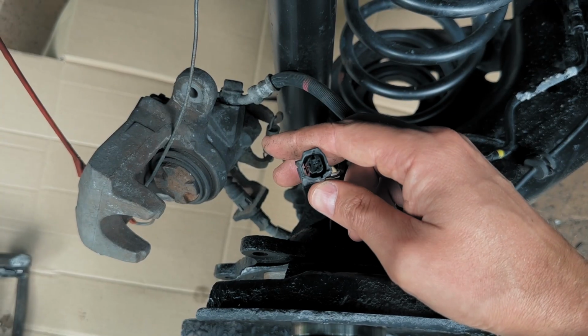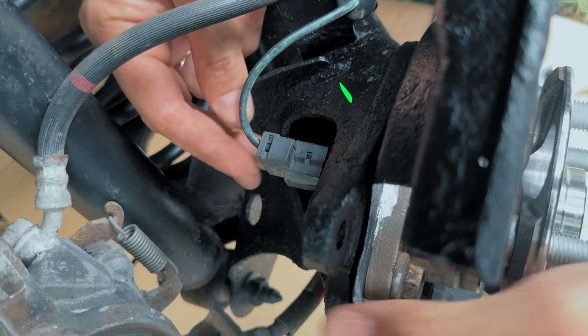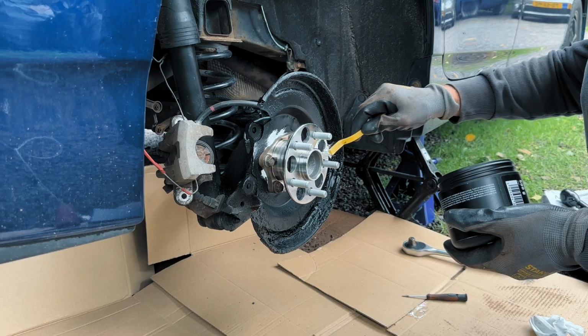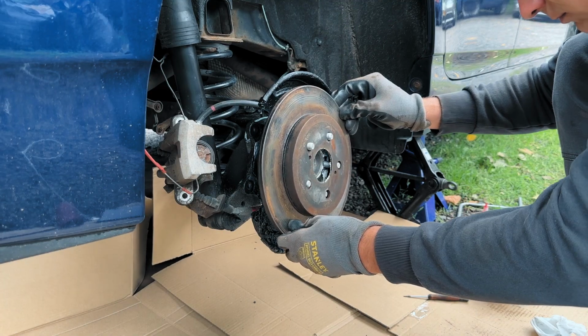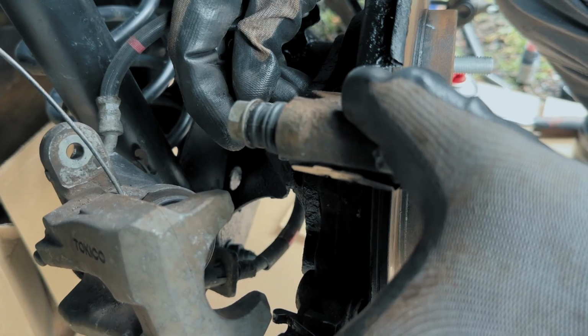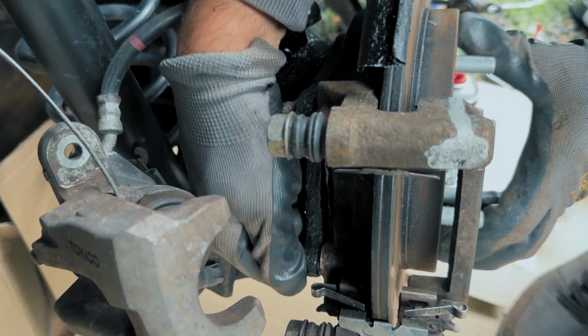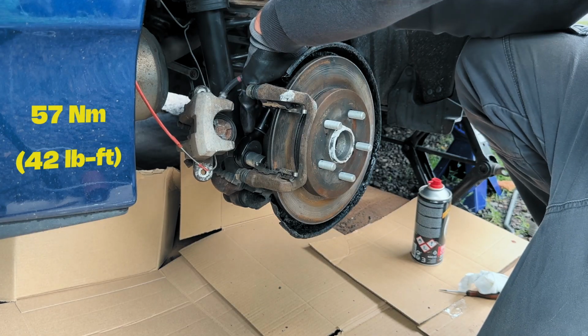Don't forget that ABS sensor wire. Click it back into place securely and put on the plastic cover. Put a thin layer of ceramic grease on the outer surface. Then slide the brake rotor back in place. Next, clean up those caliper bracket bolts and carefully reinstall the bracket. Tighten those two 14mm caliper bolts. Torque them down to 57 Nm.